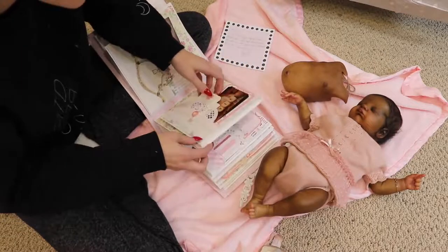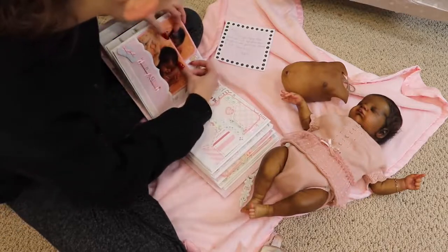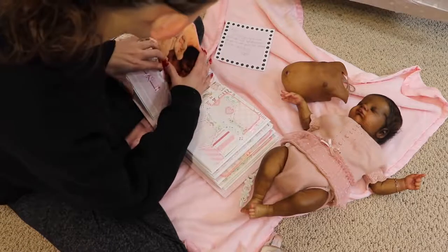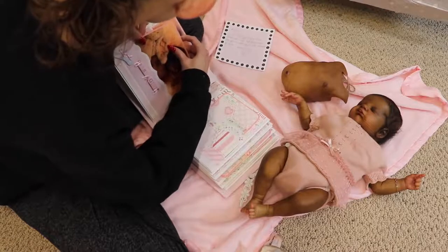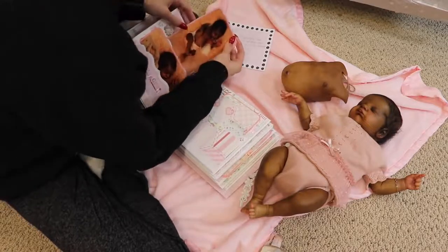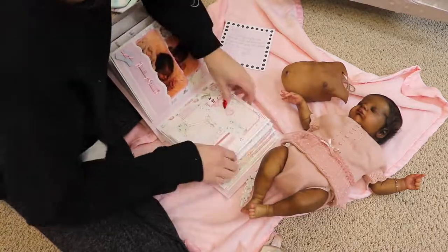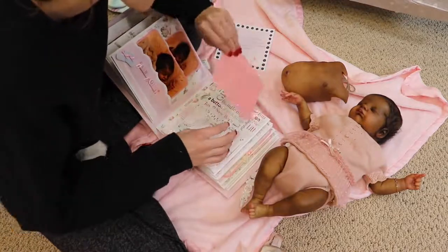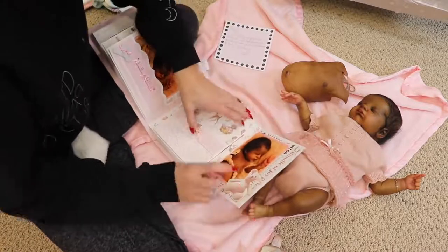I won't go into too much detail with this because I know this will take a while. But this is so cute. All the little pictures of her. These are precious. I want to learn how to make these things, because I just love them. That's so pretty. She's adorable. This one, I think she left me a spot if I wanted to put one in here. There's a picture of her down there.